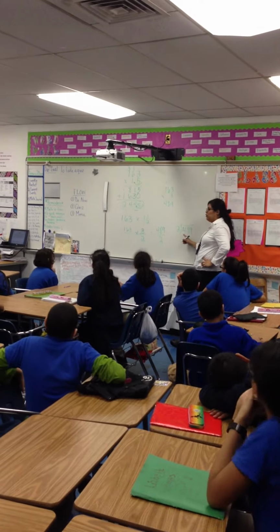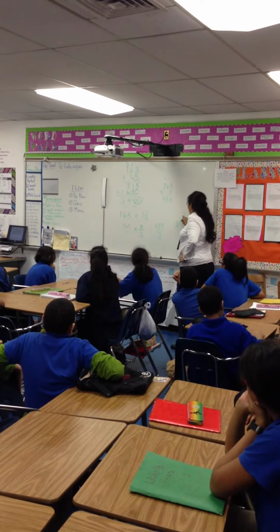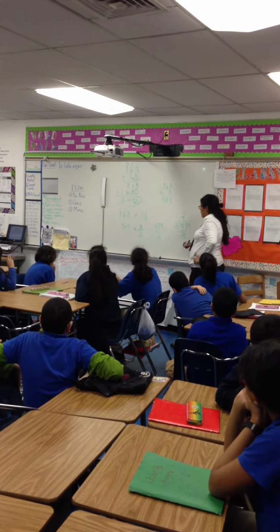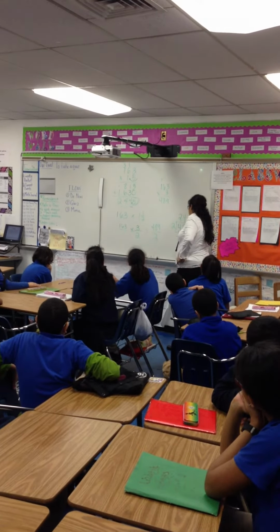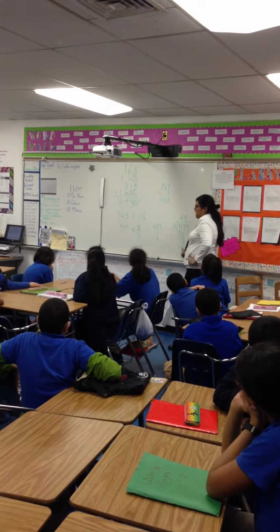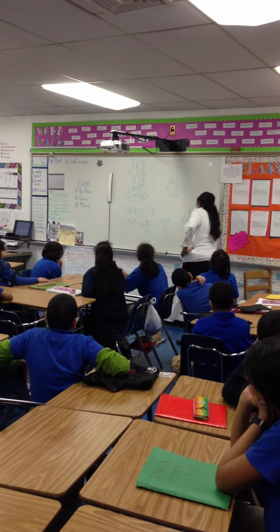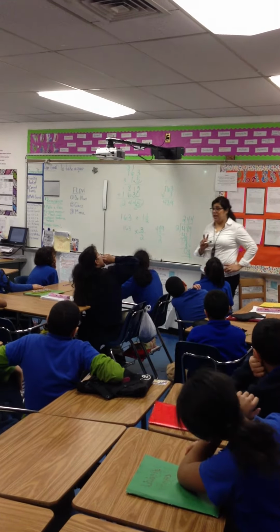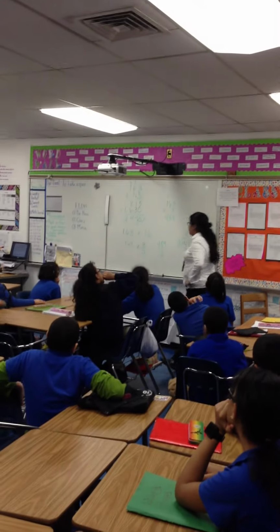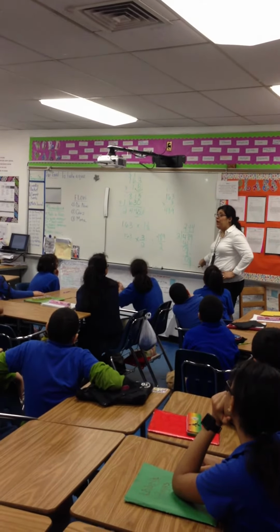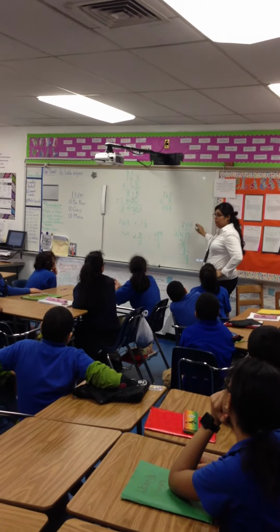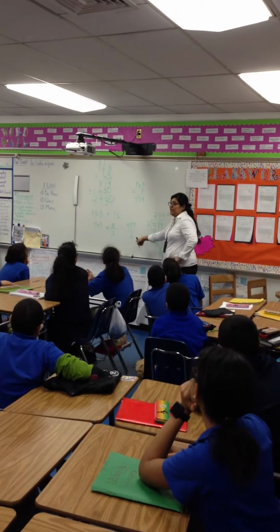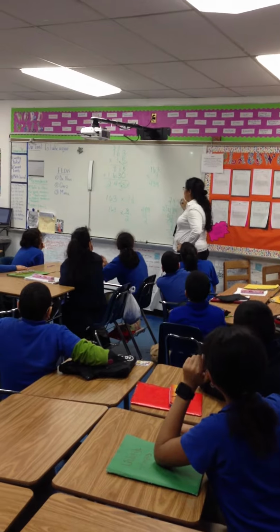How many times does 2 go into 4? 2. How many times does 2 go into 8? How many times does 2 go into 9? Now I'm left with 1, and we don't say remainder because remainders don't exist in 6th grade, right? We can turn it into a fraction. So my remainder becomes my numerator, and the denominator is 2. And the denominator stays the same, right? So that would have been another way to say it.